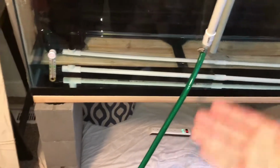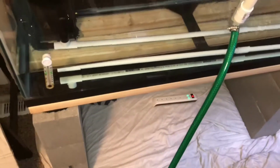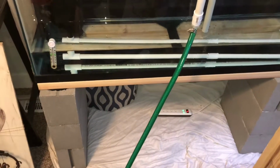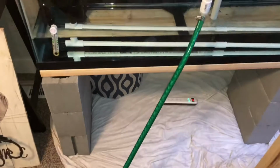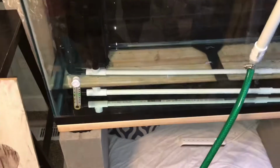It's such a cheap and effective stand, and really, it's sturdy enough to hold this. Now I don't want to come running into it, but if you need a cheap stand, this is the way to do it. If you want to make it a little better, put a sheet over it, drape it. No one will ever know that you're using cinder block for a stand. But let's get into the filter.